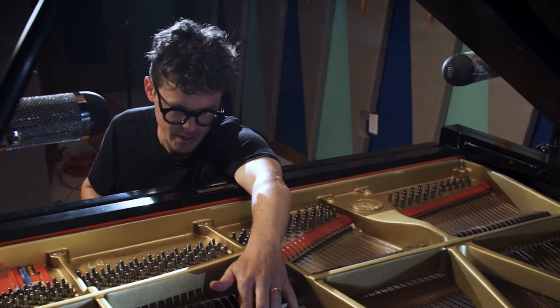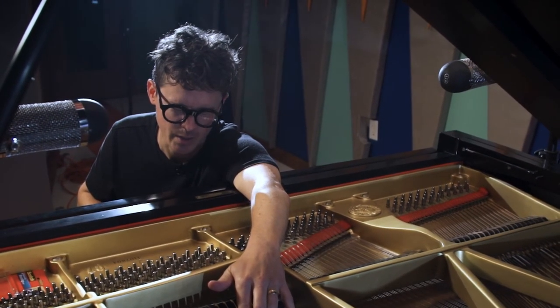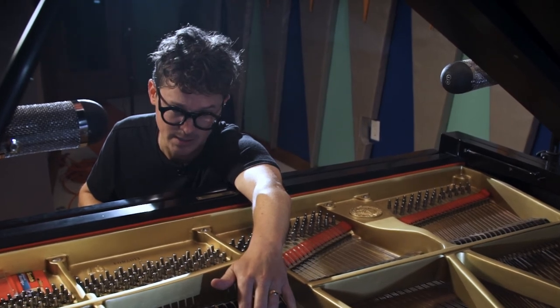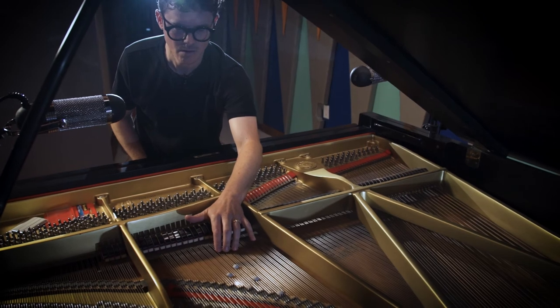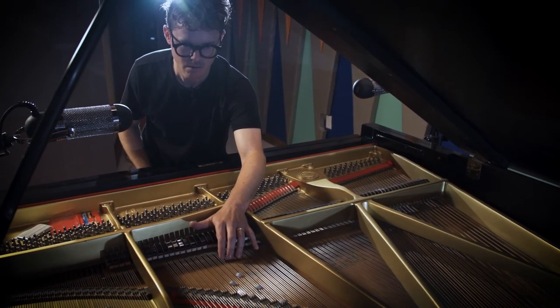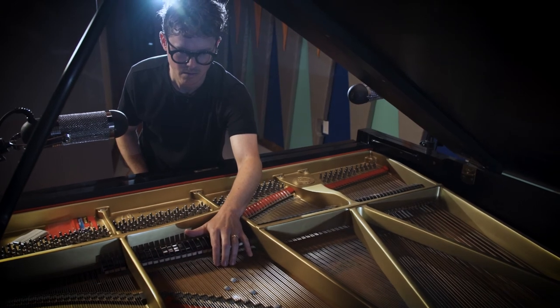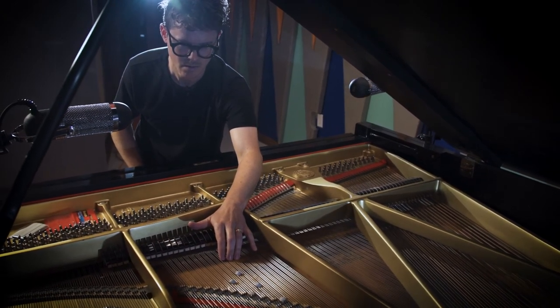My goal is to create as much variation as possible. As I'm recording, I just want to listen because I want to listen for little opportunities. The more I pay attention while I'm recording, the quicker the programming process is — I can zero in and don't have to listen back to everything. I can really zero in on a moment where I remember something amazing happened.